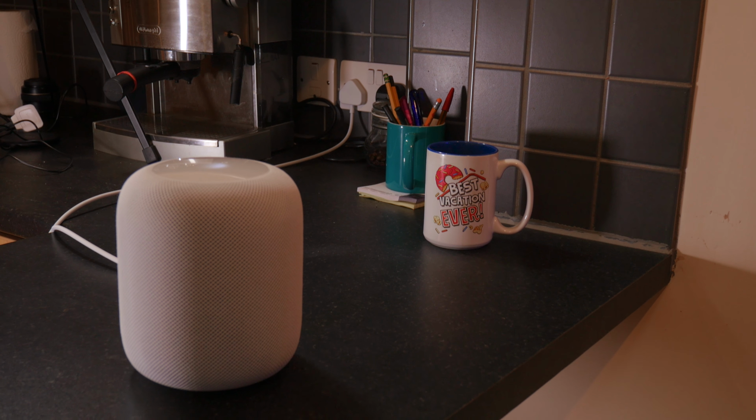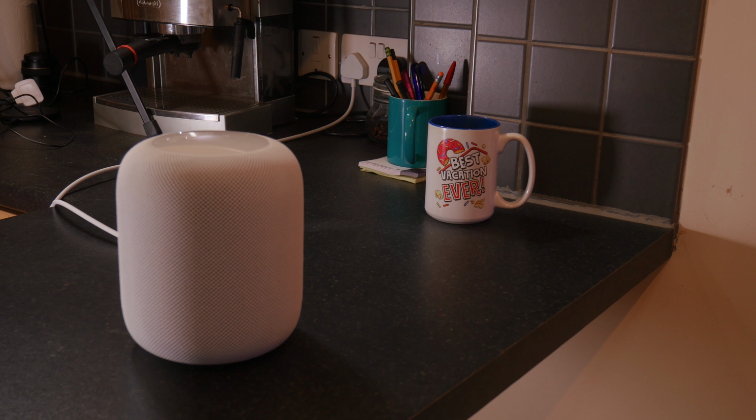Any of you guys out there that own any Apple products, especially iPhones, you know their boxes have a particular smell to them. Maybe it's just me, I don't know, but this looks really nice. Okay, so all we need to do now is plug it in and see what this can do. Okay, so let's turn it on for the first time. Got the light, it's coming on.